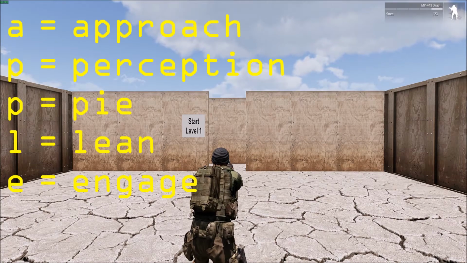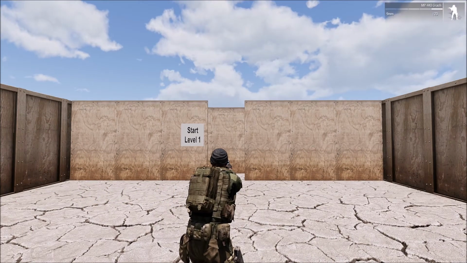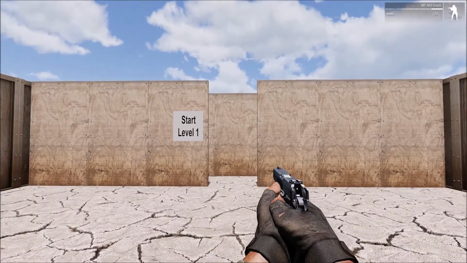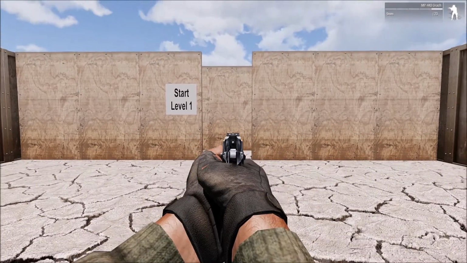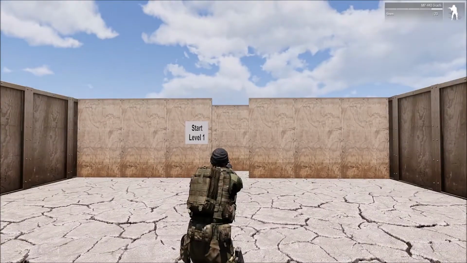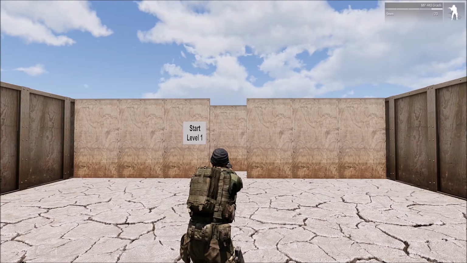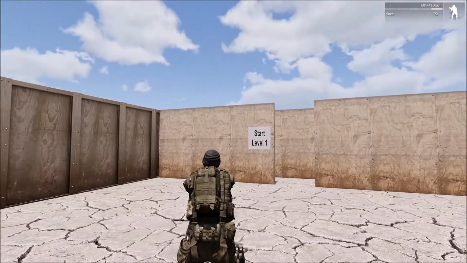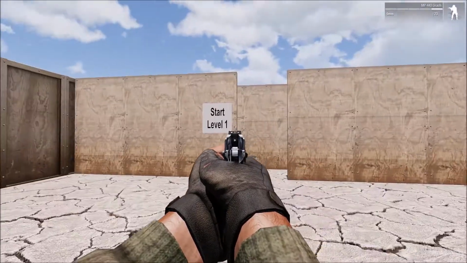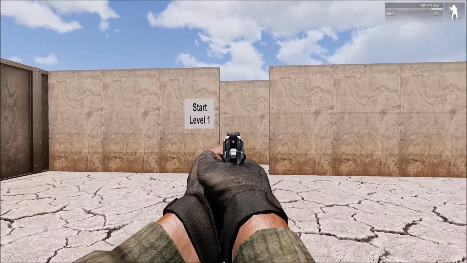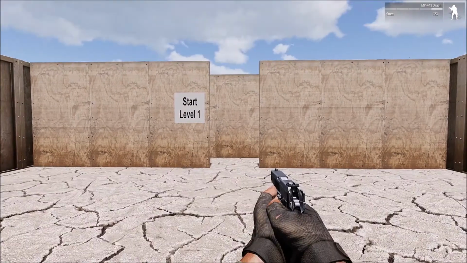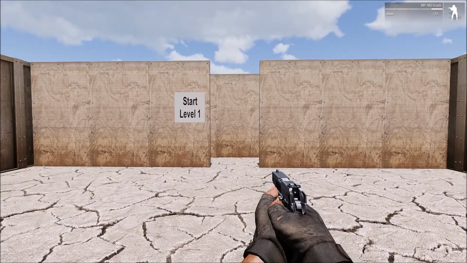Right, something that you should really try and get in the habit of doing is using first person view, especially in close quarters combat. Now there is a disadvantage, and that is obviously you can't see around you, but that's not realistic. You couldn't actually in real life see around a corner without looking around it. So use first person view. Now the advantages of first person is that there's no distraction and you can see exactly where your gun's pointing. Right, I'm going to break down the new Apple acronym now.